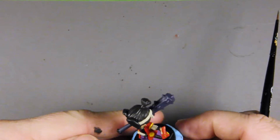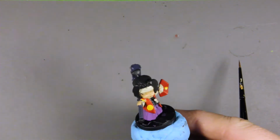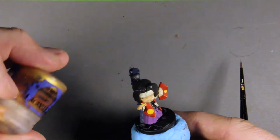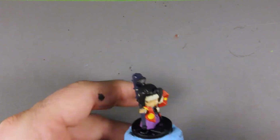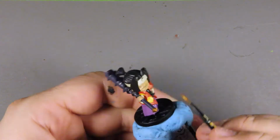Alright, so now we're going to paint all the gold pieces, anything metallic. For that we're going to be using the Gehenna's Gold. It's like super bright gold. It's very gold. But when we wash it, it really tones it down and we can bring it back up. But a lot of the gold on the weapon.